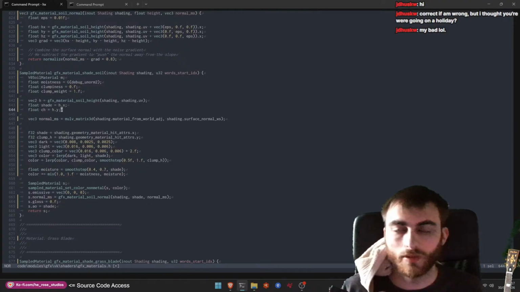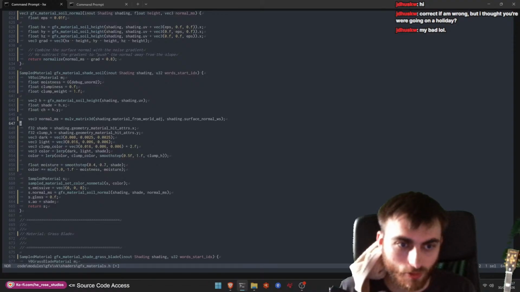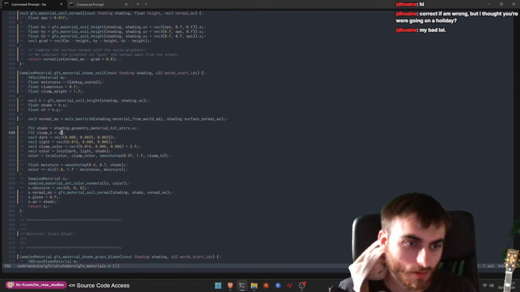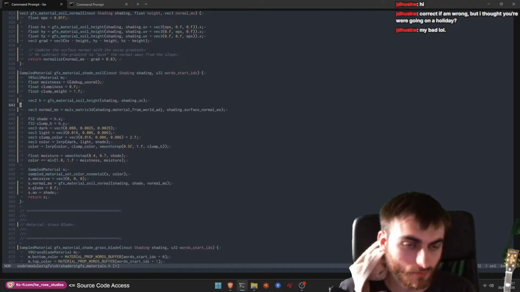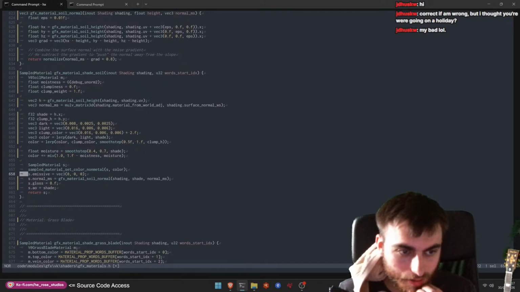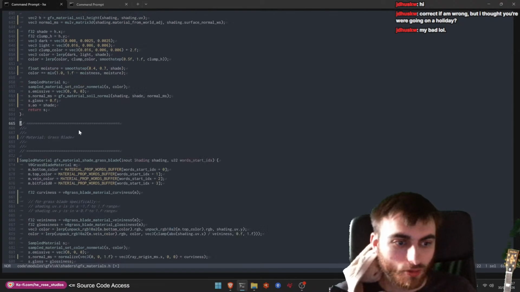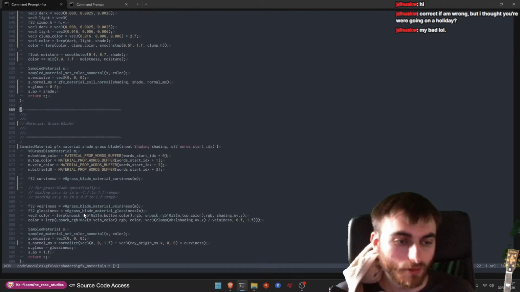So CH have been the clump height, basically. The clumps. So when we did the shading for those, it was a bit wrong. So h.y. Cool, so it does some coloring, some moisture thing, and yeah, voila, let's just leave it there. Cool, so I'm glad that's done as well now.